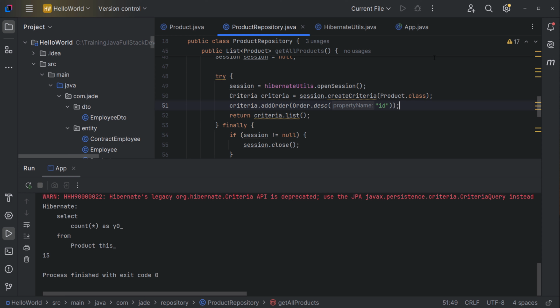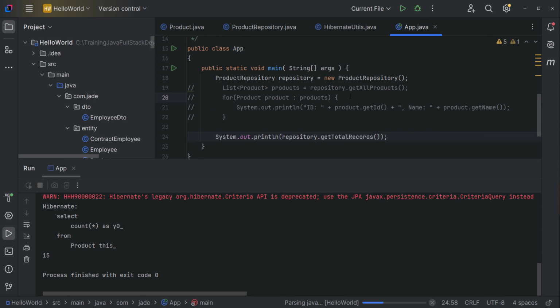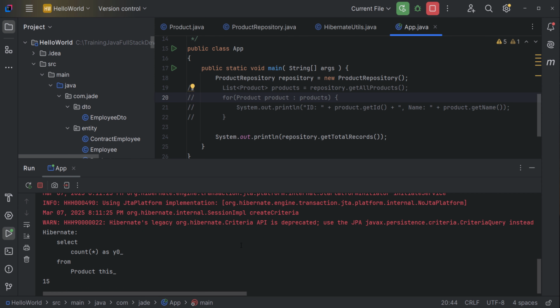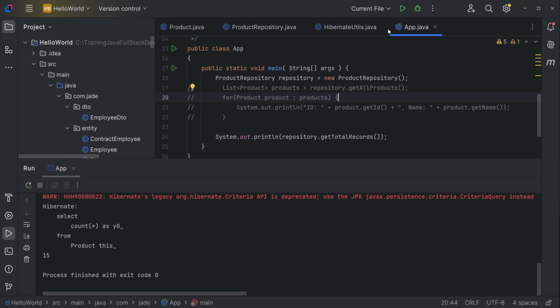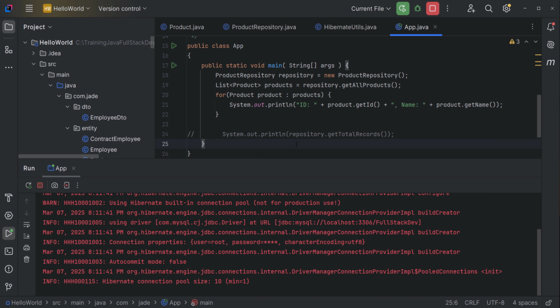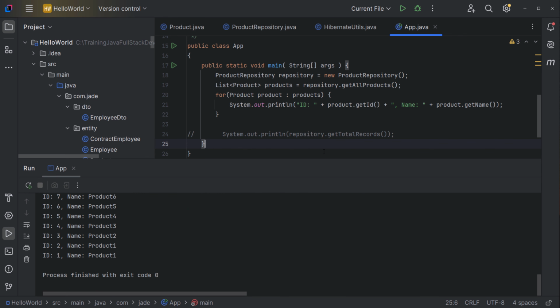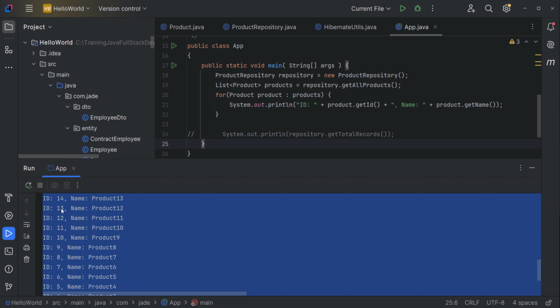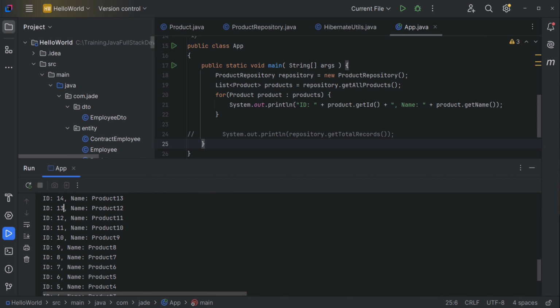Okay, and just run it. I'm sorry, I forgot to change the code in the main method. Alright, just run it again. Now you see here the order of the ID is reversed, descending. Alright, very easy, right?